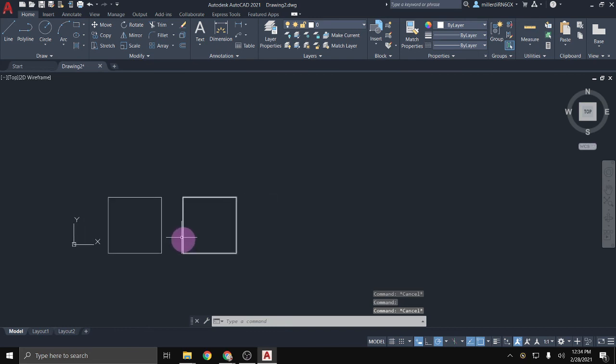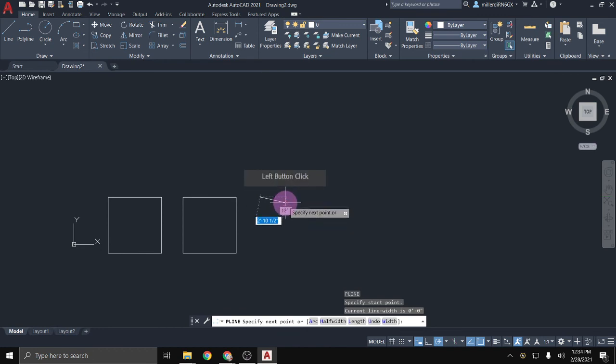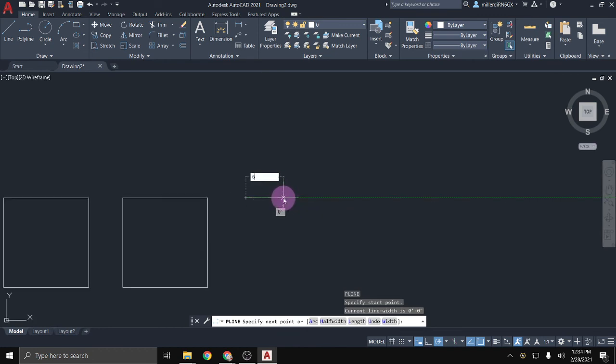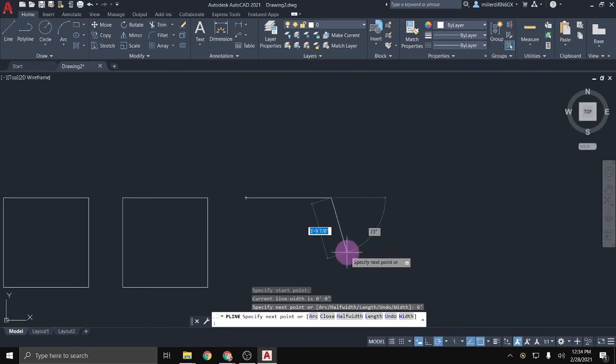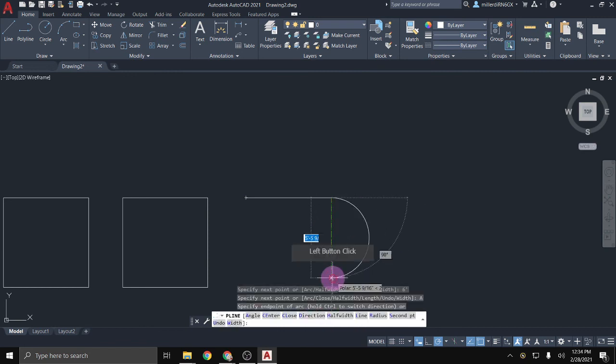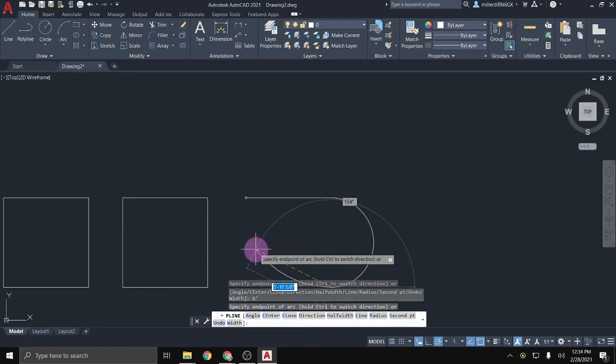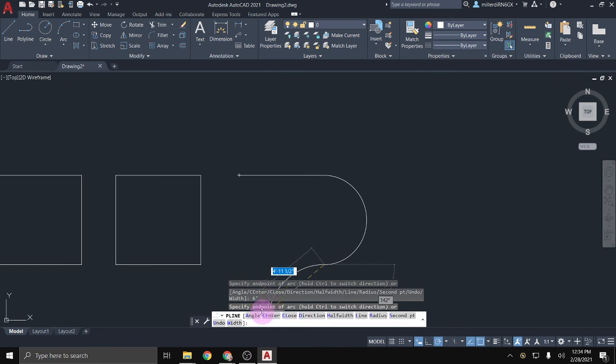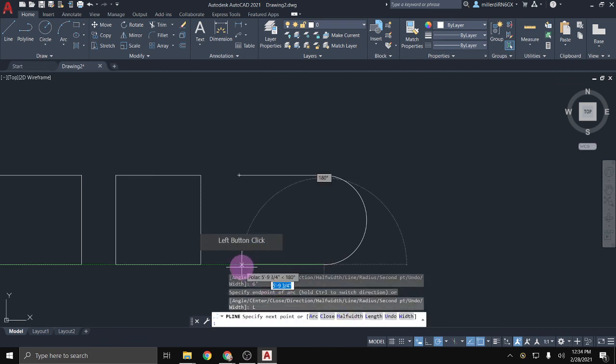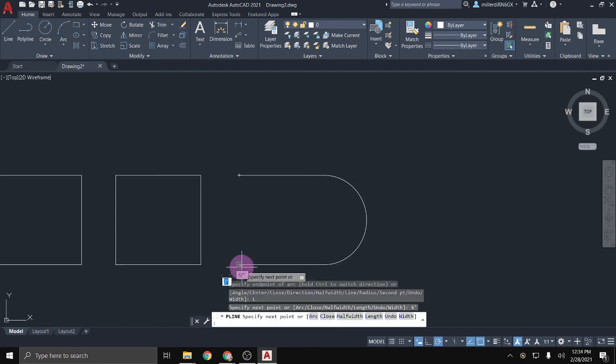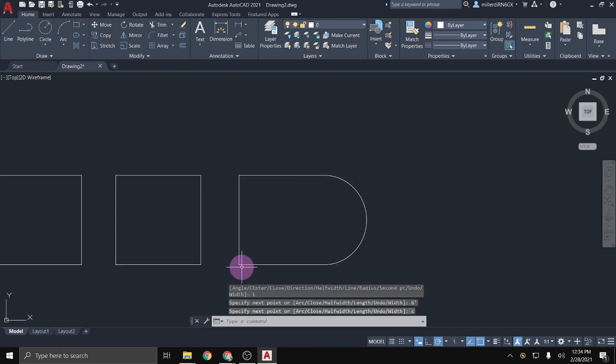The other benefit for Polyline, and so if I go back into the command, PL, enter, and I'll just hover over that just because I like to have my examples lined up with each other, is that I can switch myself over to the arc command in the middle of it. So if I had something where I needed to put a curve on it, and then I could switch myself back over to the line tool, 6 foot, C, enter to close it. And this is all still one combined piece.